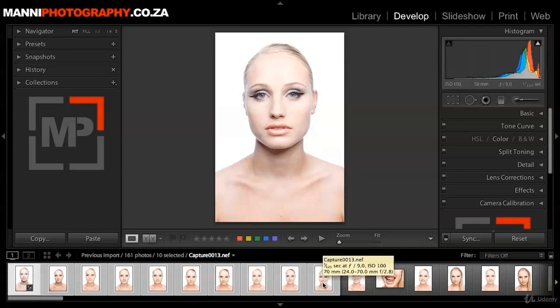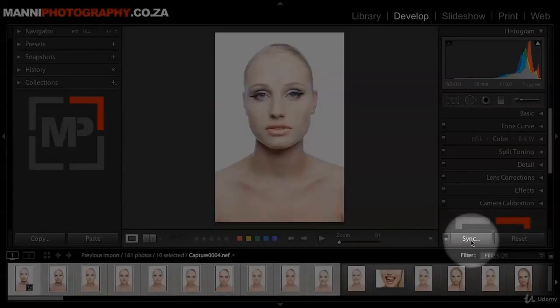Say for instance you shot a groom or a bride getting dressed somewhere, and you have the scene and it looks the same, the lighting is the same, everything is the same. You can do one edit and run them all through one quick sync process. So what you have to do is select the first one and these 9 other ones, and now you can hit sync here on the side. And when you hit sync, all of these other images that you have selected will be changed to the same post-production as the first one.